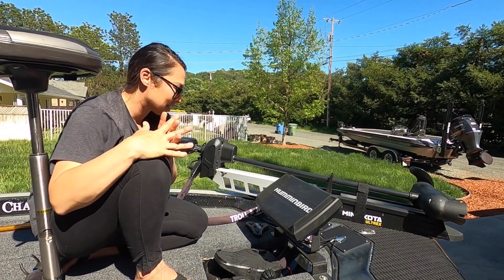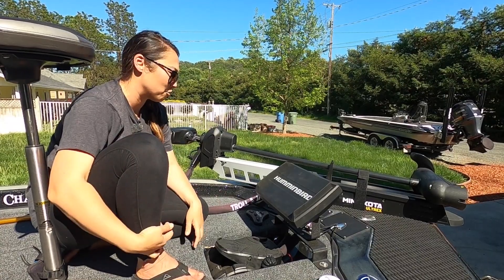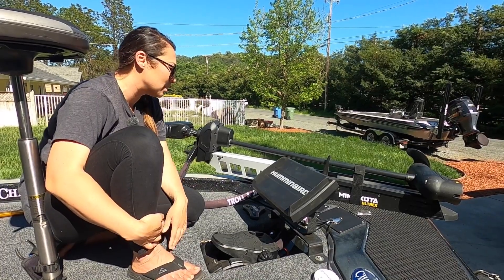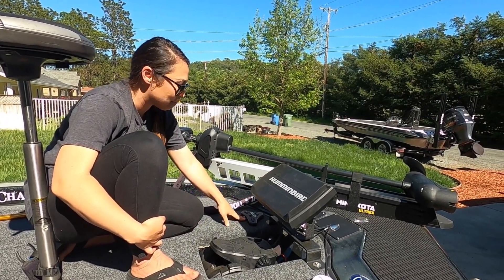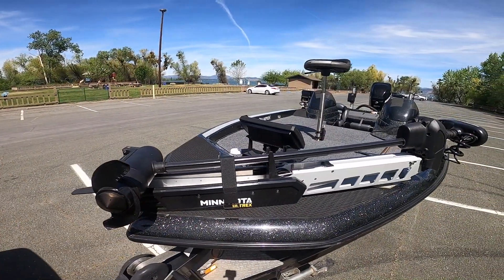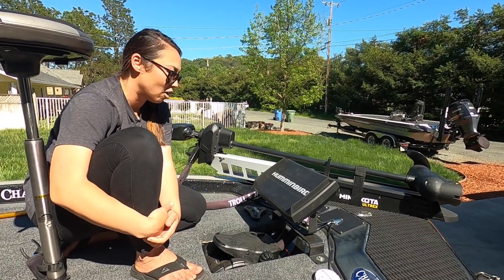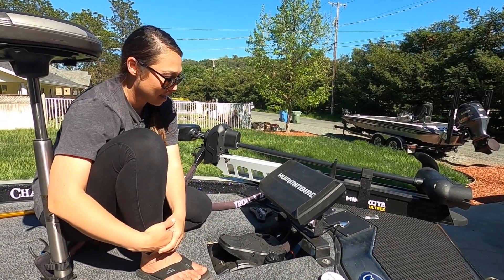We're up here at the bow of the boat, and it is amazing to me to look at the progress we've made. We bought this boat completely stripped down — no trolling motor, no graphs. The pad up here was destroyed, so we did end up replacing it and had the area underneath refinished. We have all new panels and rocker switches up here. I have my other Helix 12 right here and my remote Talon control so I can run my Talons. You cannot overlook the workhorse of the boat, the Ultrex 112, with the recessed foot pedal down there. Matt did all of the install — there was a ton of wiring — and it looks great.